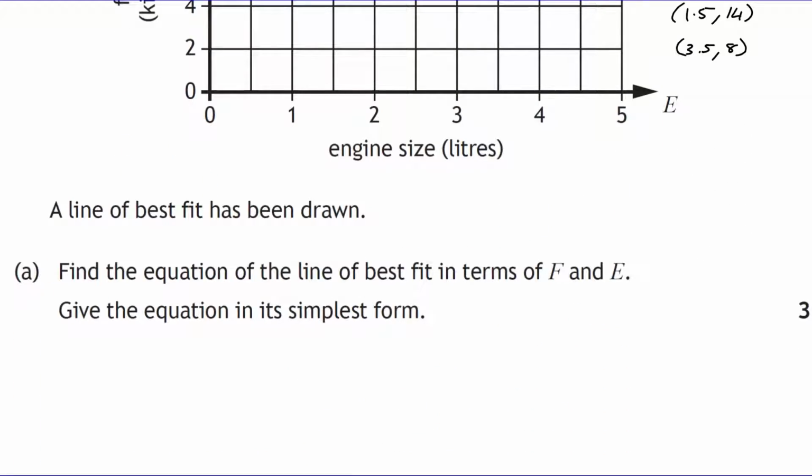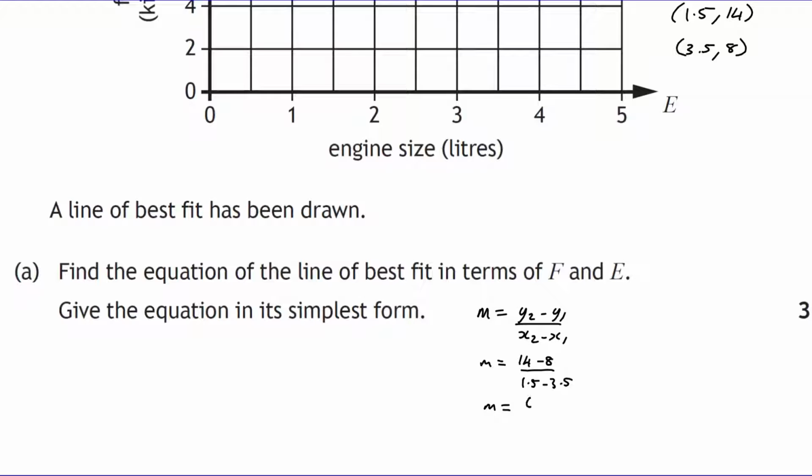Okay, so we're going to start off with this question. Find the equation of the line, and first define the gradient. So the gradient of this line is going to be y2 minus y1 over x2 minus x1. And then we're just going through this process of popping in numbers. So remember, x1, y1, x2, y2. We've got the y coordinates first, so I'm going to start with the top, 14 minus 8. And then, again, top take away bottom, 1.5 take away 3.5. That's quite nice, the decimals are going to cancel out each other there.